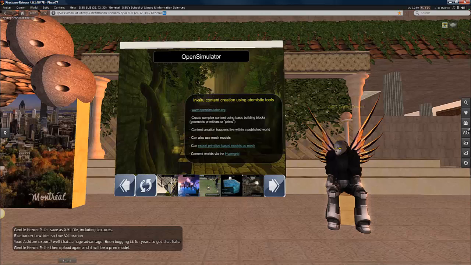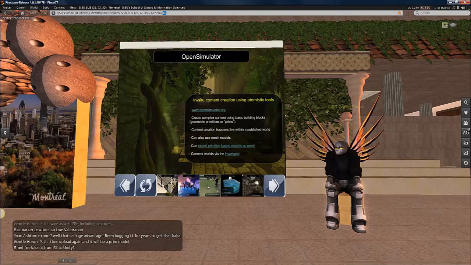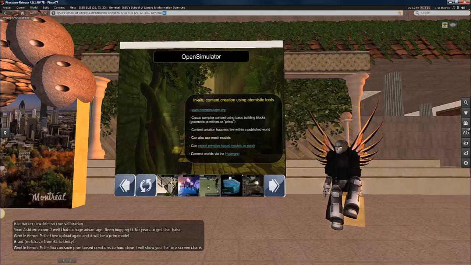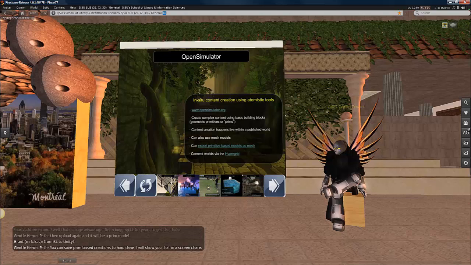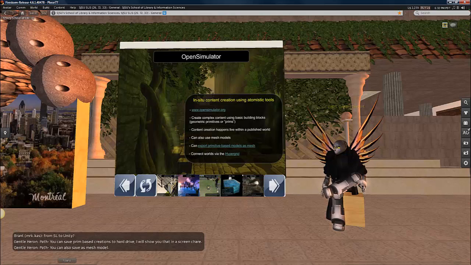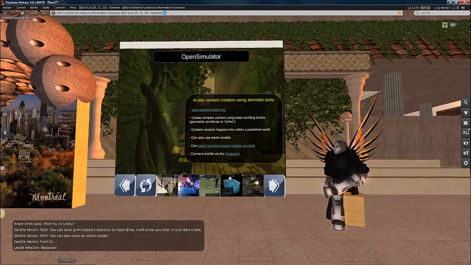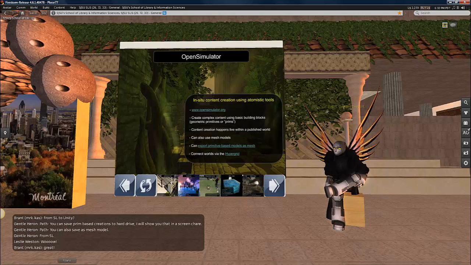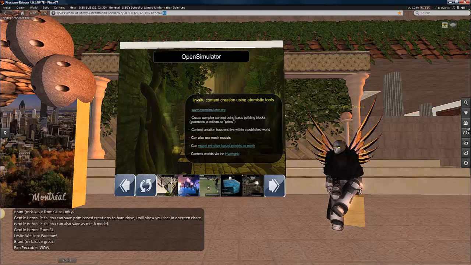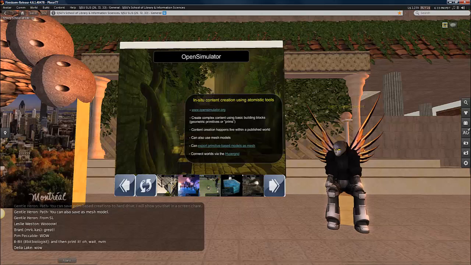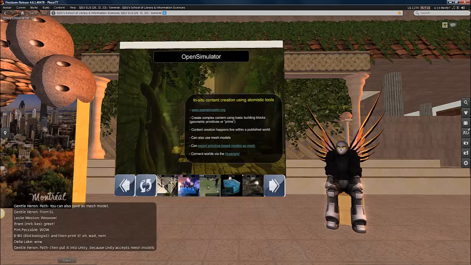But you can also save your prim-based models to your hard drive as a mesh model, which means you can then save your content as a mesh model to your hard drive, which I'm going to do in two minutes, and then put it into Unity, because Unity accepts mesh models. And this is just a feature that's built into the third-party viewers. It's completely legit. It's not copybot or anything like that. It only works if you are the creator of all of the textures and all of the prims, right?